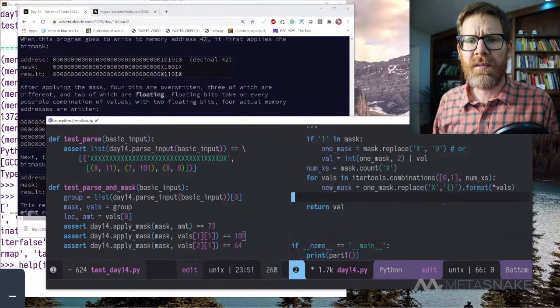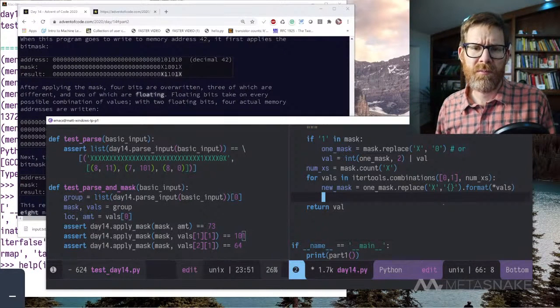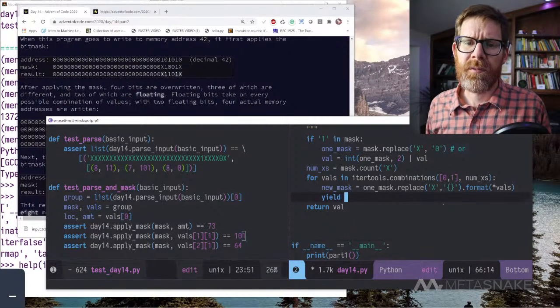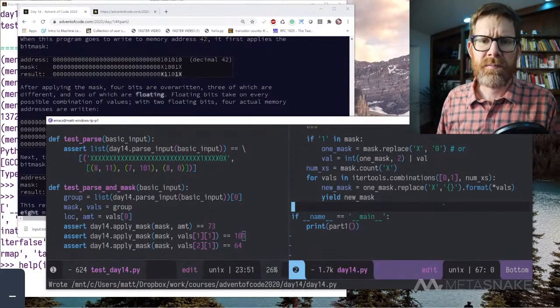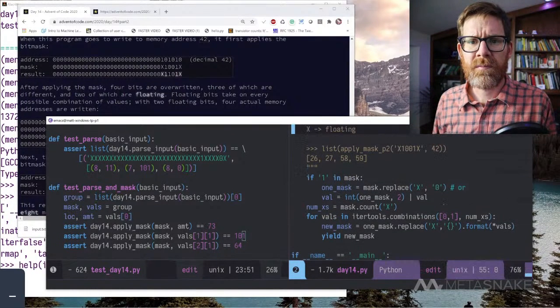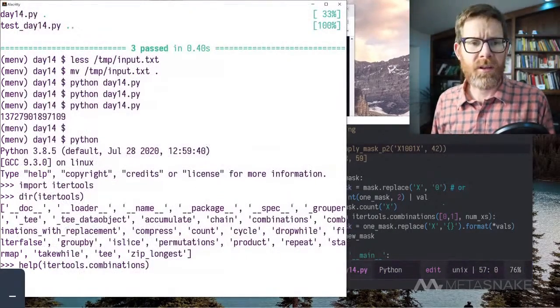Now if I don't have any combinations here, if I don't have any x's, that might be problematic. Okay, let's push this up the hill, see what happens.